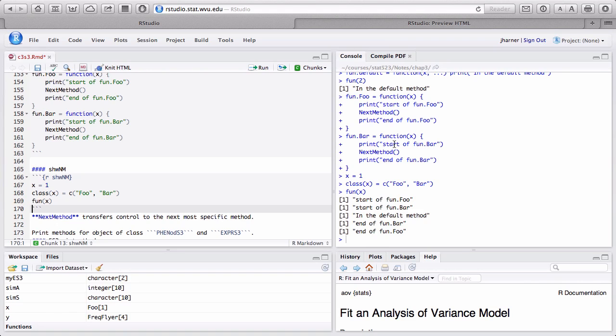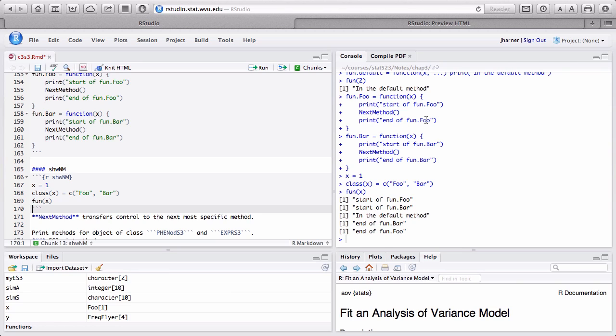What happens now? Because this one calls NextMethod, but the next method is actually the default. The default says that it's in the default method. Once we've done that, it drops down to this print right here, end of fun.bar, which prints out this, and then you go back to the function where I called NextMethod, and then print out end of fun.foo.